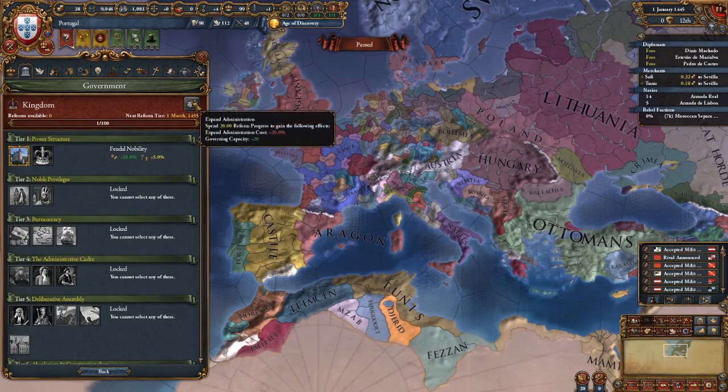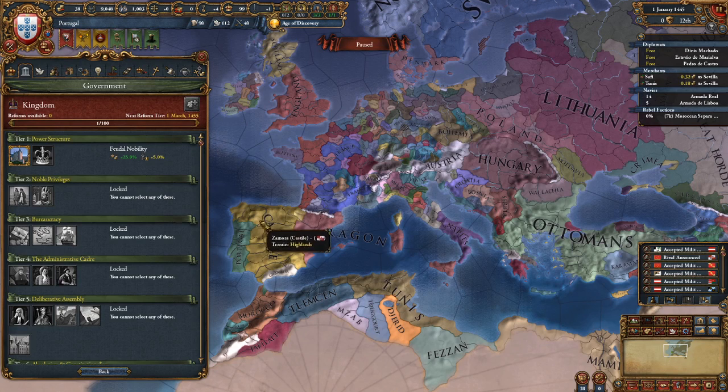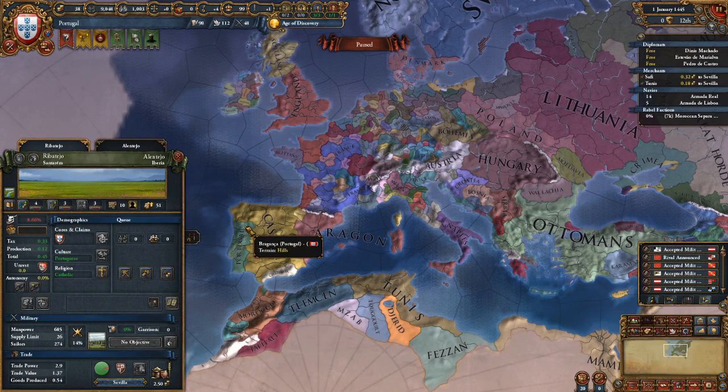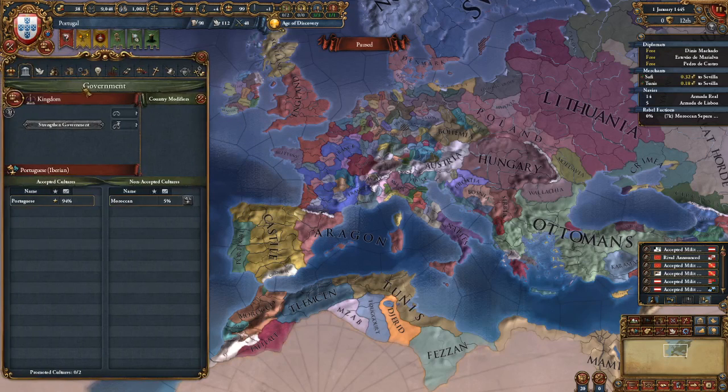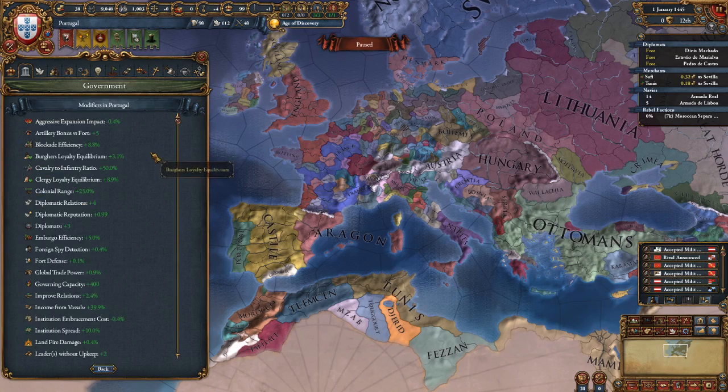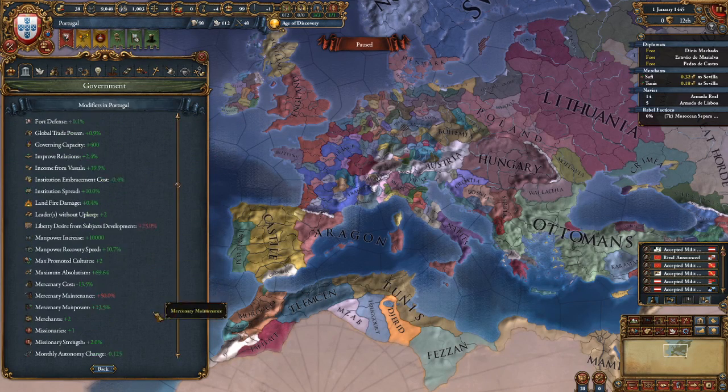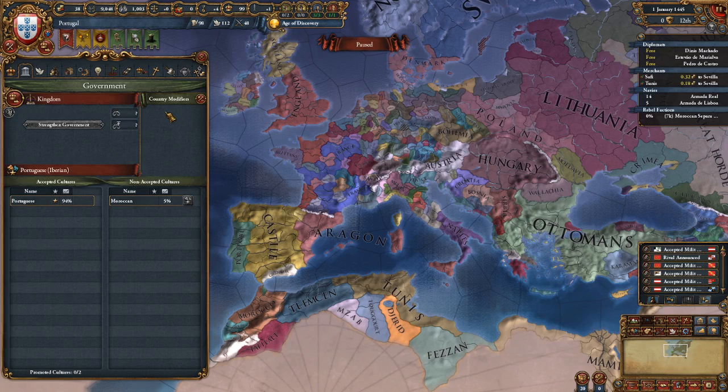You can also use these points to instead increase your governing capacity, which dictates how much land you can control that is actually states and not territories, which I'll get to later. You also have various modifiers, which are kept around here so you can look at them. Also around here is when the revolutions happen, how likely you're going to be a revolutionary state.